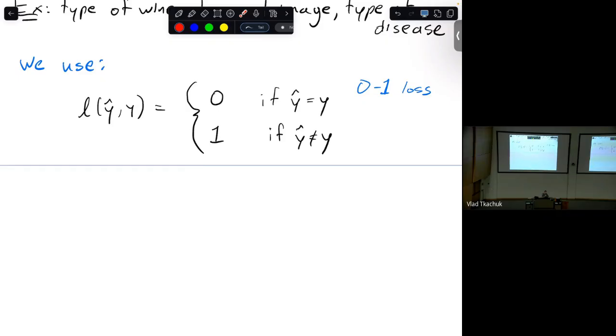So this second index, we're always going to think of as the actual value. Y hat is going to be the predicted value, and I'm just writing it in these general variables so I don't have to keep writing f hat of x everywhere. But at the end of the day, we're always going to plug in f hat of x here. That's what this y hat is representing as a symbol.